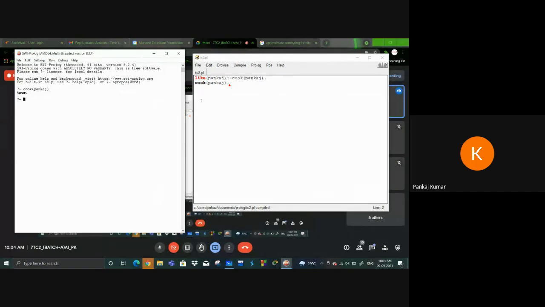Suppose here I am defining one rule. I am going to define I love pet. I define a pet and inside that I define dog, comma, cat. And after this one, I am going to compile. Now see, why are you writing user Pankaj document prologue compiled one clause?